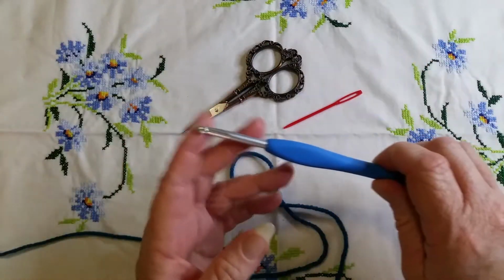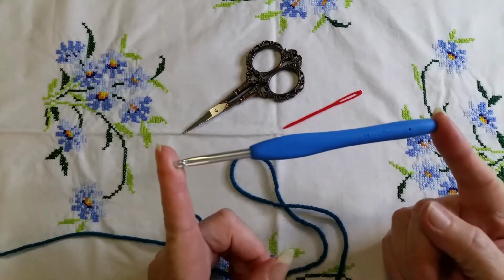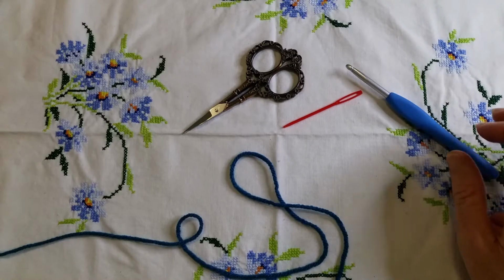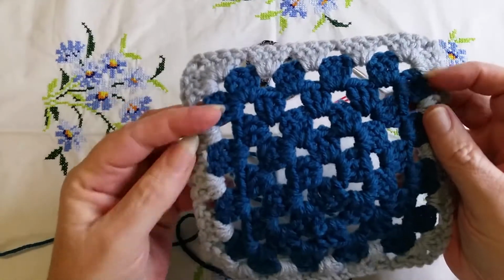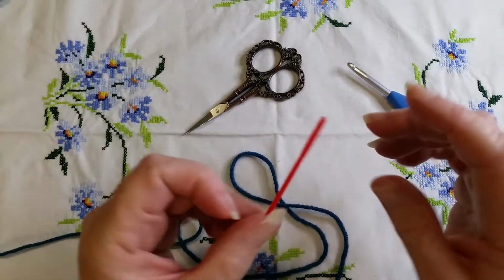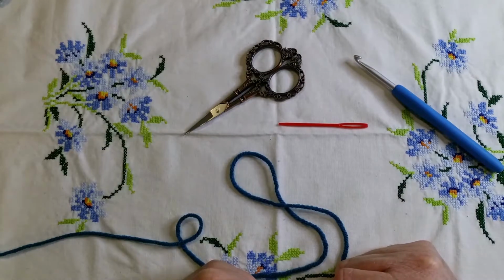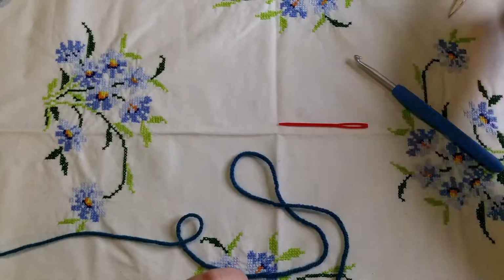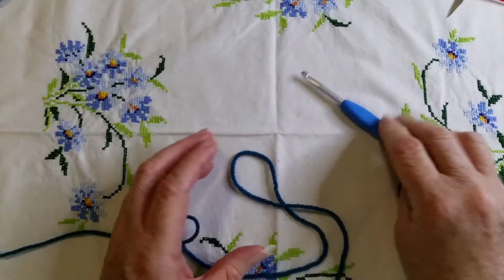I have my crochet hook. It is a 5mm hook. It is a great size to use with the 10 ply because it does create these nice tight little stitches in the square. I have my darning needle to darn in the ends and my pair of scissors. So I'll just put those aside.